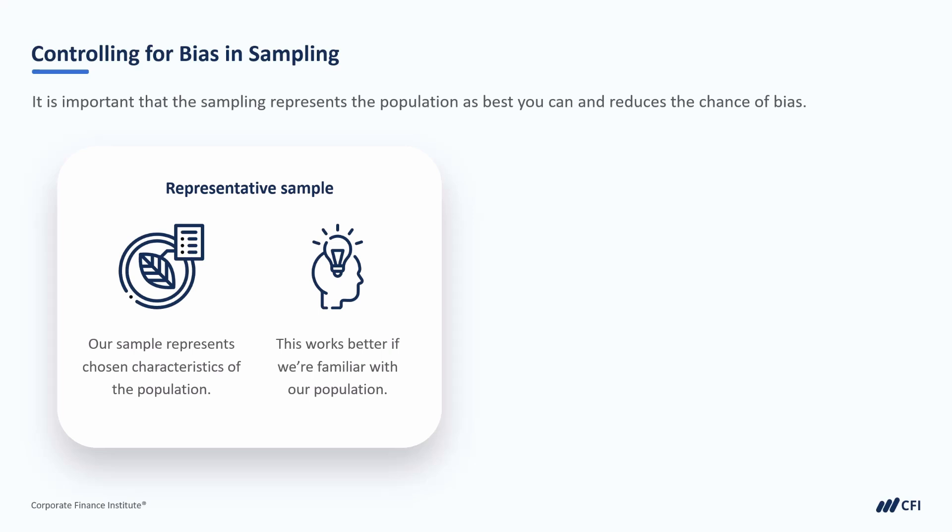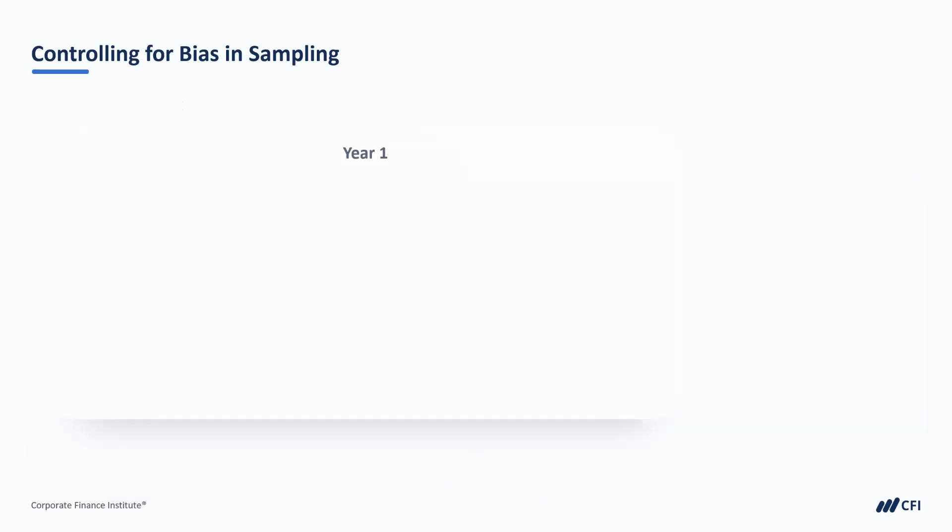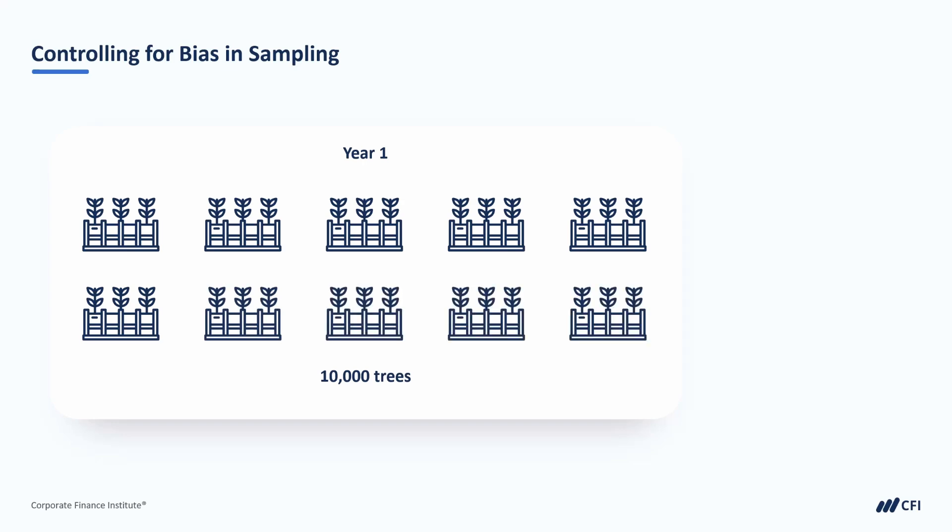The second technique, which might be a simpler approach, works even when we aren't familiar with our population, and this is a random sample. With this method, we select samples at random from the population, trying to ensure that each member of our population has an equal chance of being selected. Random samples are very unbiased. They can allow us to get close to that representative bias without much guesswork. Perhaps we have 10 planters plant 10,000 trees. Each tree is randomly assigned a pack of fertilizer and a coded tag which can tell us which fertilizer it was. If this is a blind test, we won't even tell the planters which fertilizer they received. Next year, we'll come back and use the tags to measure our survival rates.